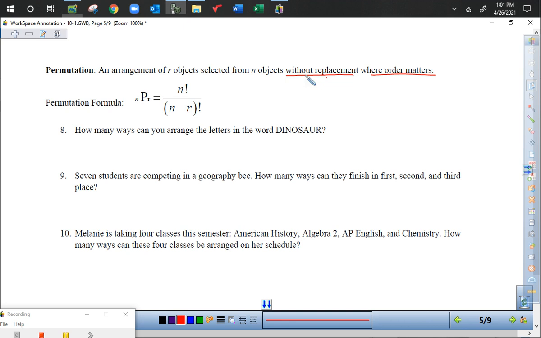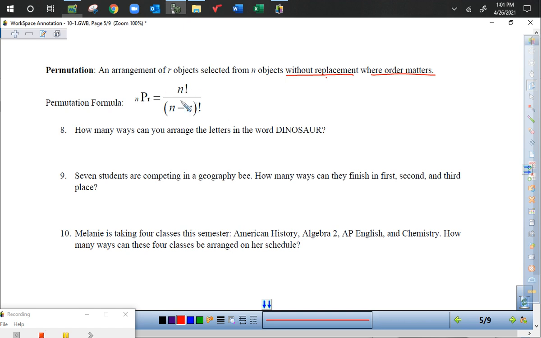Without replacement changes the process of what we were doing on the first section. The multiplication counting principle, when we were talking about that true and false test, if you pick true on the first one, you could still pick true for the second one. That's not going to be a fair game when we're talking about a permutation or when we're talking about combination, because we're not going to replace our objects once we select them for the first time. And we'll see why that matters and what kind of situations produce that. And then order matters is going to really tie into this without replacement type thing as well. So I'm actually going to come back to this formula here. We'll talk about it in a minute.